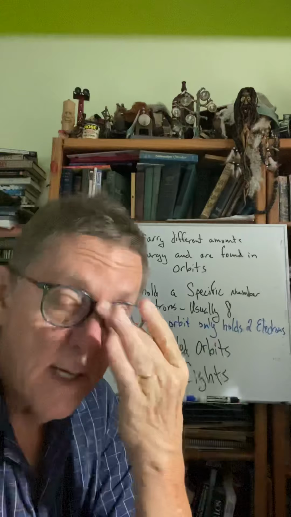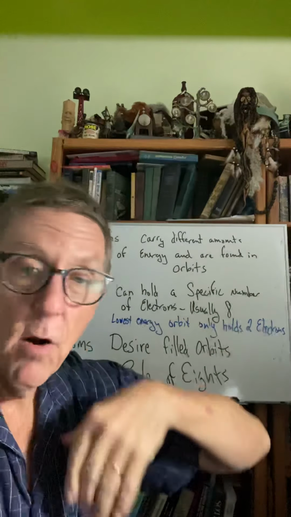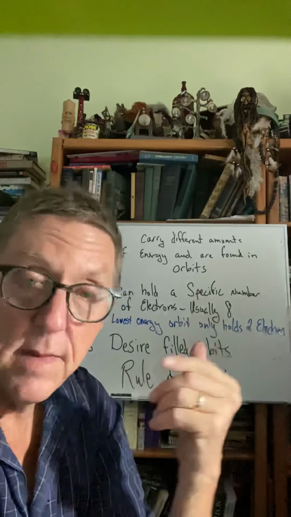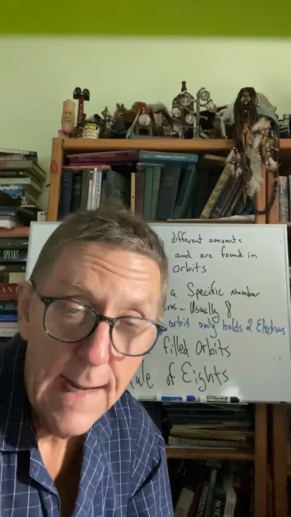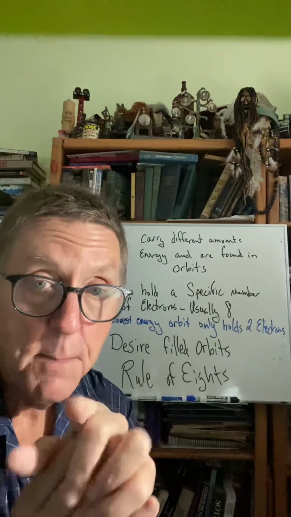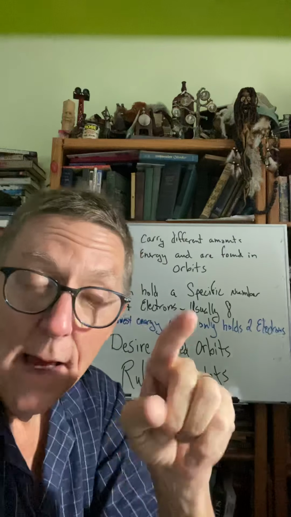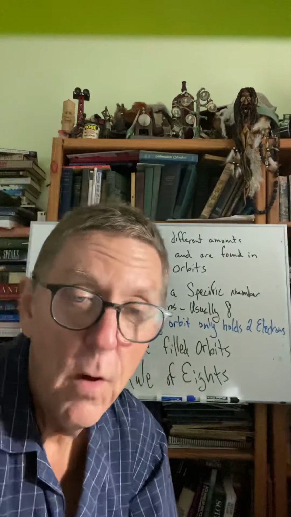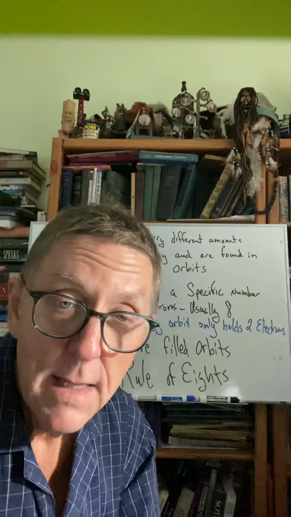Now, if you go into chemistry and you talk about some of these atoms we don't talk about that have large numbers of protons, this rule won't apply. There are some atoms that have even more than 8 electrons in their orbit. Now, a point that I need to make, and I don't think I've made it yet, is that every atom starts out with the same number of electrons as protons. So depending on how many protons you have, that many electrons.